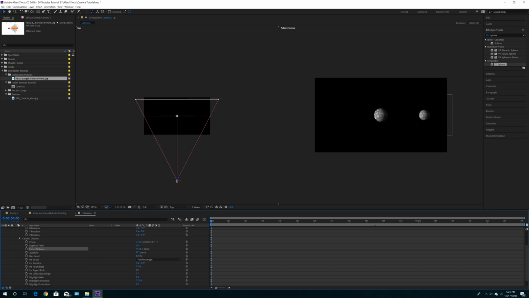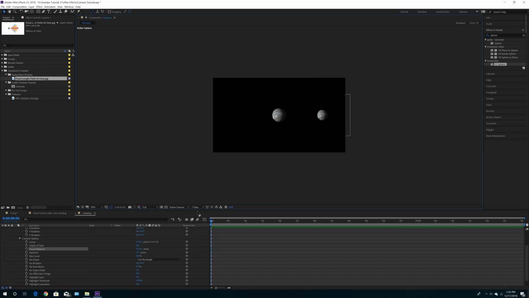Okay, so if you want to see the planet in the back, that's how you do it. You go like this. If you want to see just this planet, you go like that. If you want to see anything between, you go just like this. Okay, so that's why it's so important to see it from the top right now. But we just want to see our front planet, so we're just going to keep it like this. Nothing is happening here. Why? Because we need to make sure that our aperture is set properly to blur this back planet out.